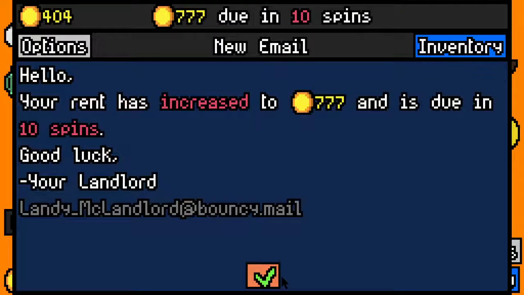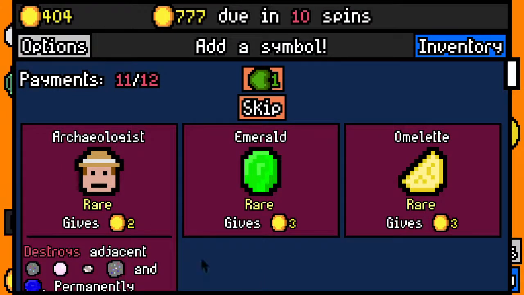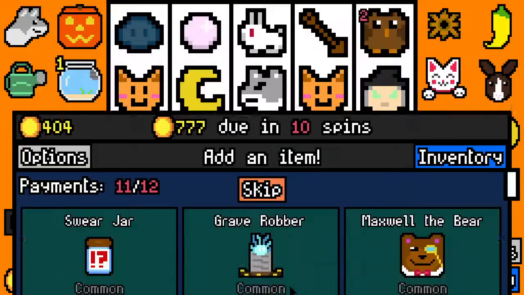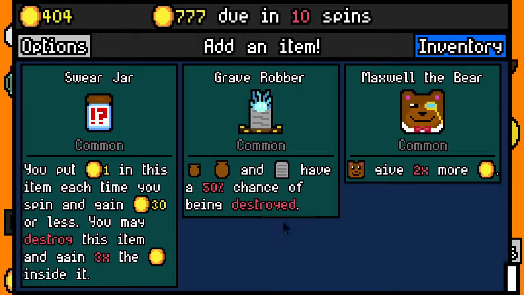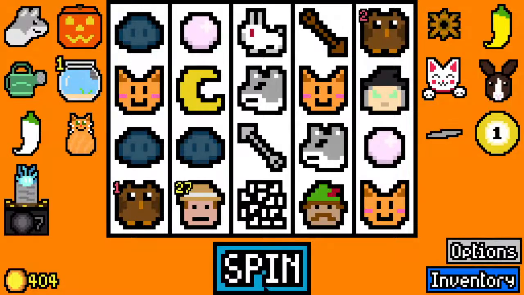Pay up. 777. This is almost the last one. We don't really need another archaeologist. Guess we'll take another Robin Hood. This will never get triggered. Each time you gain 30 or less, we always gain more than 30, so don't really need that. Don't really need Grave Robber, but I guess we'll take it because it's better than Maxwell the Bear.